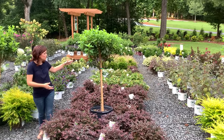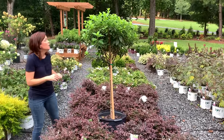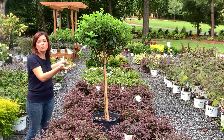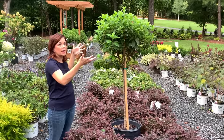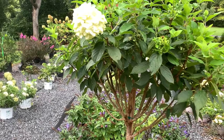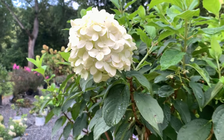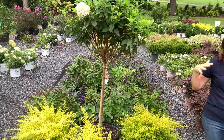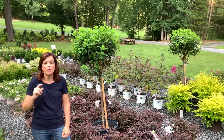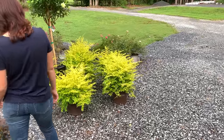First of all, we have got four of the Limelight trees — that great hydrangea from Proven Winners, Limelight, trained in a tree form or standard form as the nursery term goes. It has recently been pruned and you can see all the new growth on it. It will bloom again before the fall with those great white blooms that turn to a limey green. Hydrangea trees are wonderful for the center of a bed or on the corner of your house when you don't want a full-fledged tree. Limelights do like the sun, so you've got to have a sunny location.